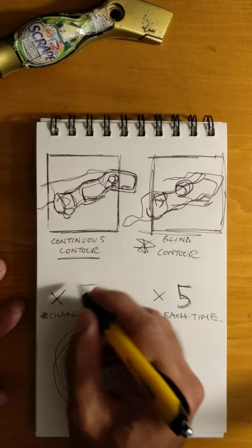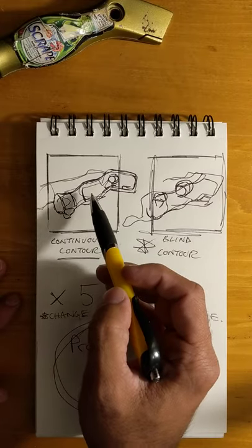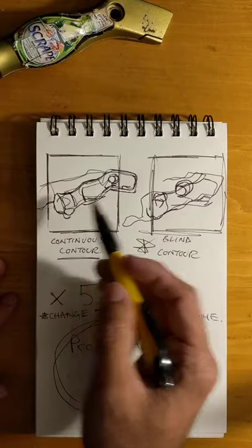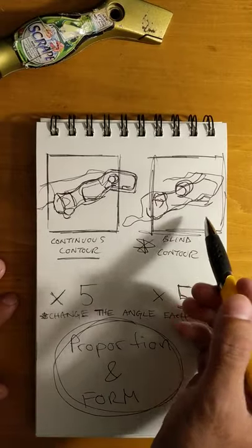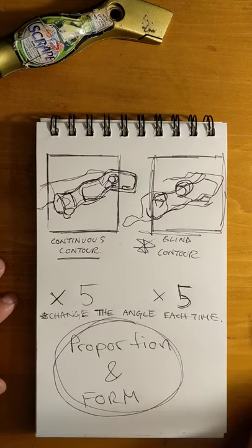So essentially 5 different angles for continuous contour and then 5 different angles for blind contour. You can use the same angles as this one for this one, just change up the technique, okay? Good luck. The more you do this, the better you're gonna get.